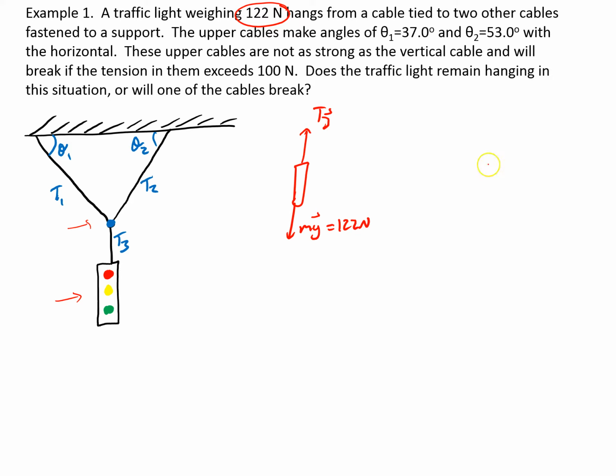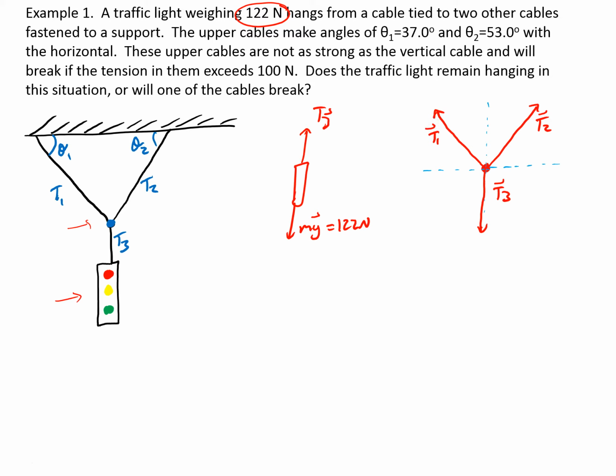Now if I wanted to do a free body diagram of the joint in the middle, let's just pencil in our axes here. So if this is our x-axis and this is our y-axis, we know that up and to the right we have T2, which is tension 2, and then up and to the left we have tension 1, and then pulling down on this joint is going to be tension 3. And these are all vectors.